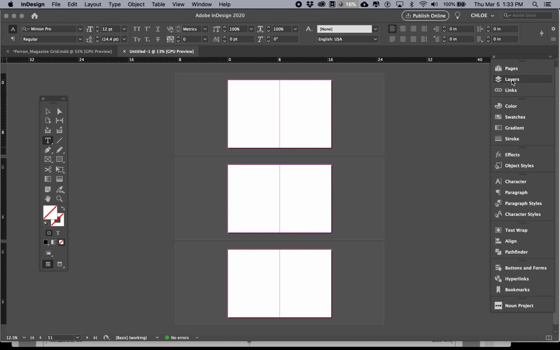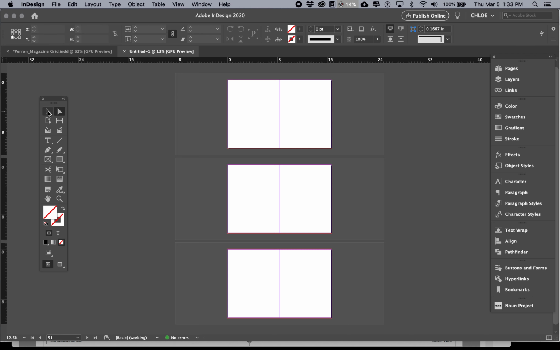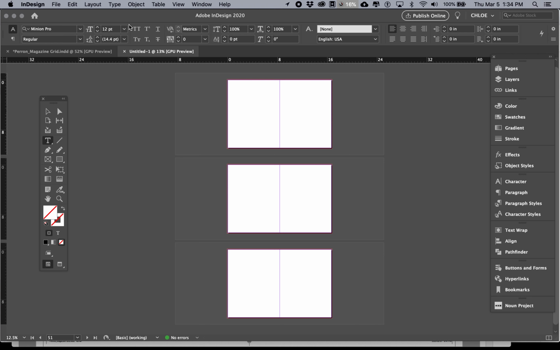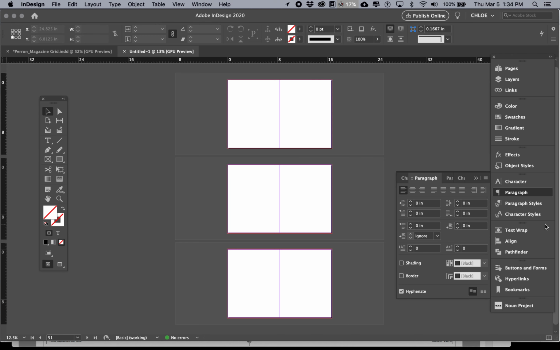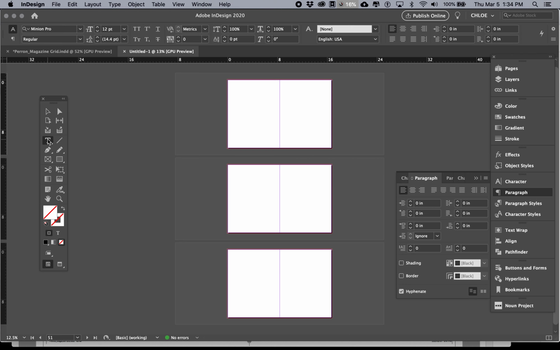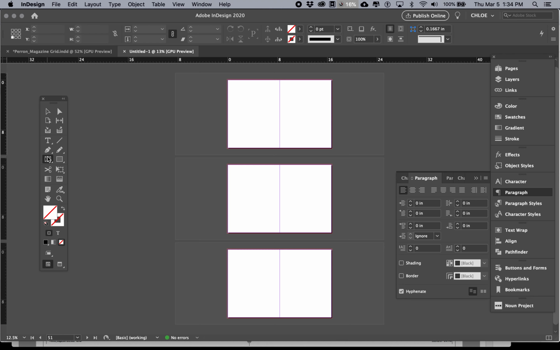These are called windows. Now, the top control responds in a few different ways depending on which tool we're using, and some of the top controls mimic the windows. For instance, the character and the paragraph are in the control as well when we have the type tool selected. The selection tool is also the same. I don't have the transform window open here, but if I had it, you would see that the transform window and the control mimic each other when the selection tool is active. And there really aren't too many options for the control.